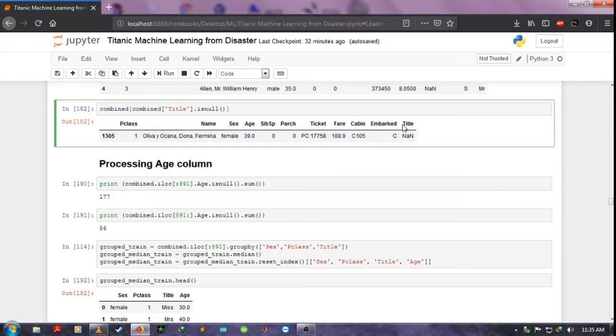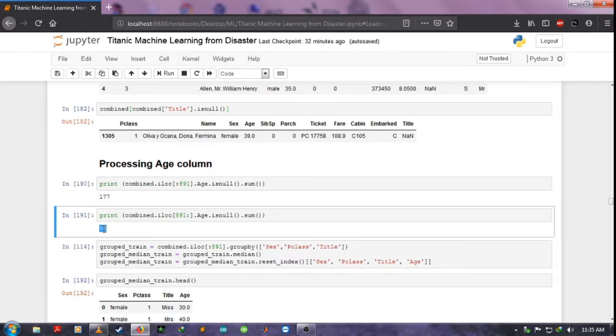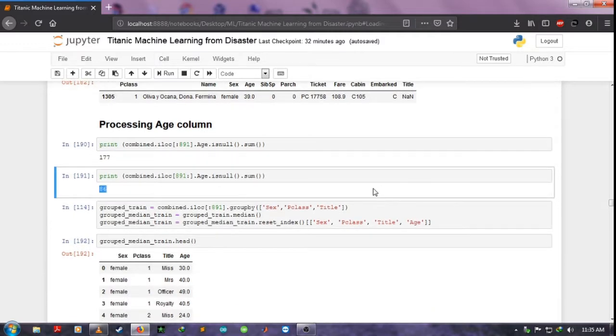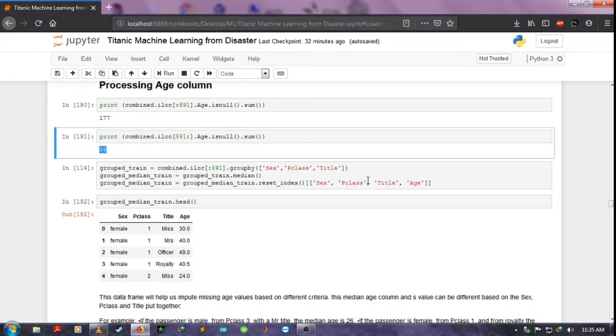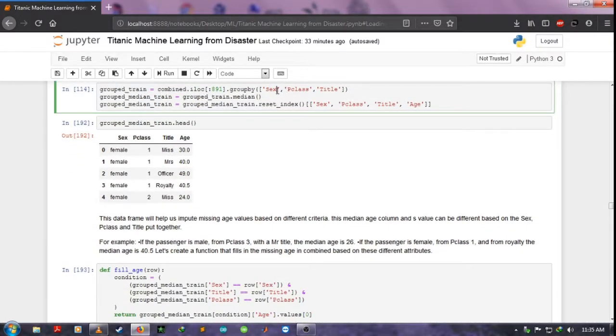Previously we saw that there are 177 missing values in the age column and now I'm going to fill them. But replacing them with the mean or the median age might not be the best solution, since the age may differ by groups and categories of passengers. To understand, let's group our data set by sex, title and passenger class and for each subset, compute the median age. To avoid data leakage from the test set, I fill in missing ages in the train set using the train set, and I fill in ages in the test set using values calculated from the train set as well.